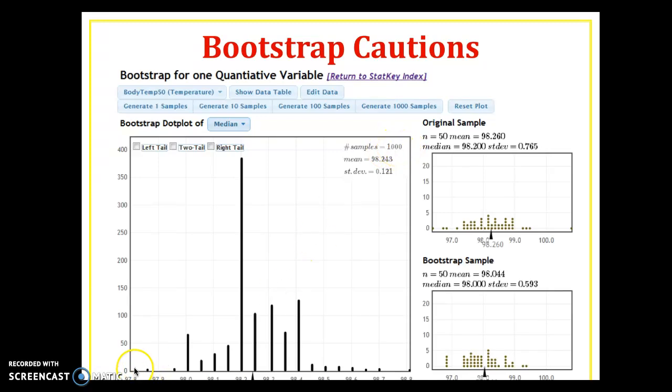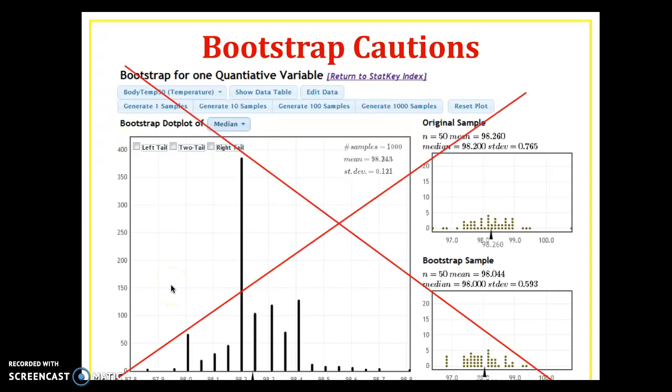This is not symmetric and smooth. For one thing, there's definitely a little bit of a right tail, a right skewness to this distribution because of these plots right here. And notice the center of this distribution in terms of the highest value is off a little bit from the median. So the mean and median are off a bit, so this is not symmetric and this is not smooth. So we would not want to use this for confidence intervals.